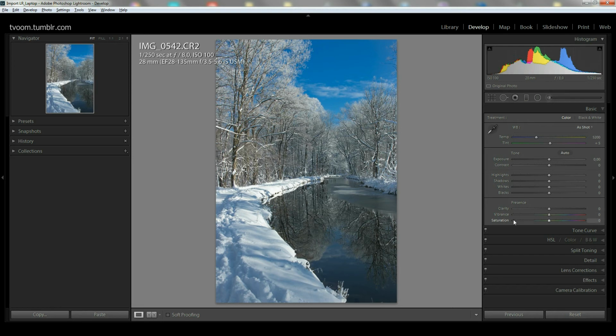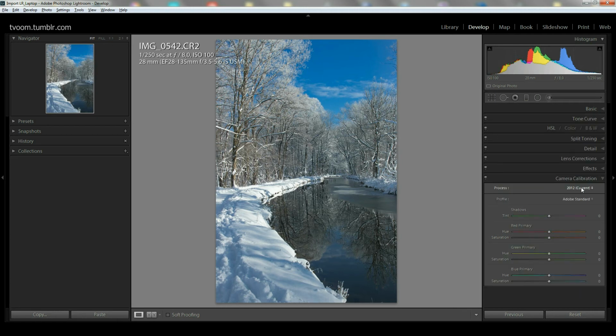So we have different sliders. We can do different things with that. Of course, you can change to a more previous process if you want to do other things to your photo. So that's just as an info. What is the process? It not only changes the sliders, it also changes the algorithms that work in the background. So processing your RAW file will definitely benefit from using a more current process, but you can not only change the process when you're working with RAW, but also when you're working with JPEG or any other file type.